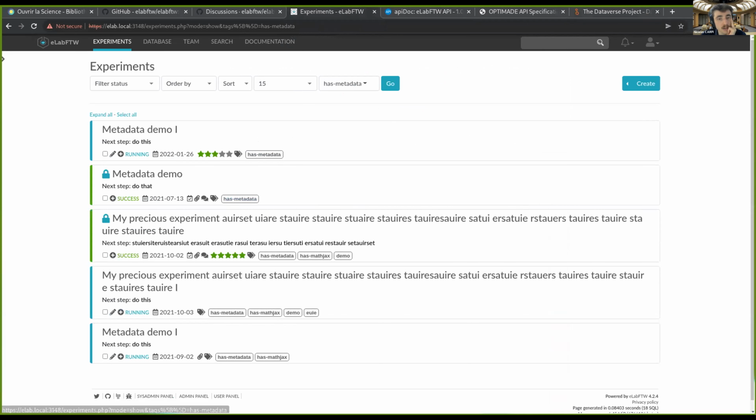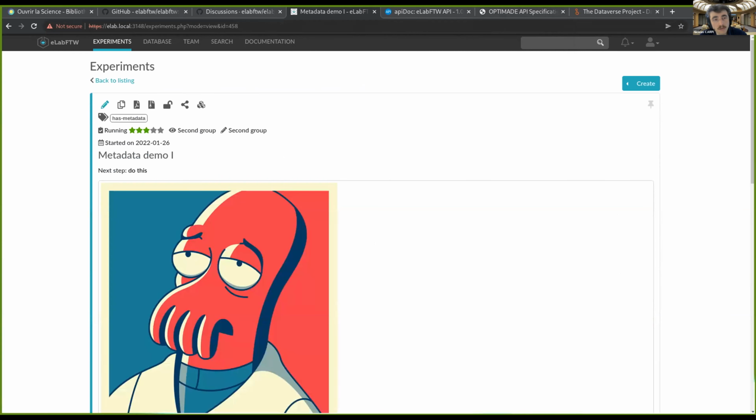There is metadata. We are working on the V1 with a proper API specification for the metadata in eLab, so that we have something to work on. And maybe one day we will get to the level of OPTIMADE, with a really nice specification for everything. But of course, we are not there yet. But it's moving on. So that's what I wanted to present to you, this metadata stuff.